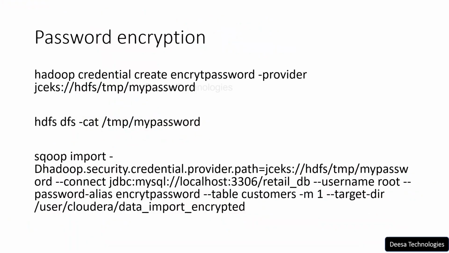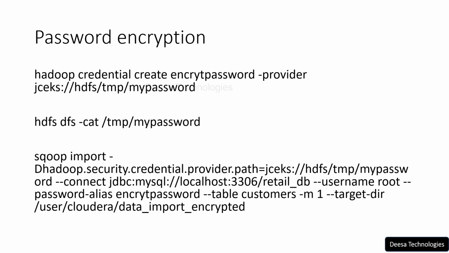Now there is a better way of doing this. What if instead of storing the password in text format, we store it in an encrypted way? With this, what will happen is, even if an individual who is not authorized to use this password has access to this file, he will only see the encrypted password. He has to decrypt it to use it, right? So it's a lot more secure. Now we can achieve this in Sqoop. Sqoop supports JKS to store the passwords, which can be encrypted.